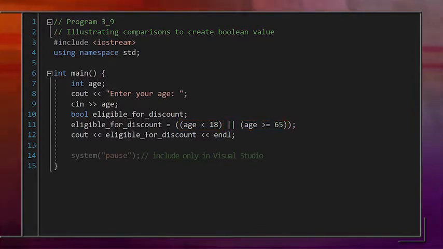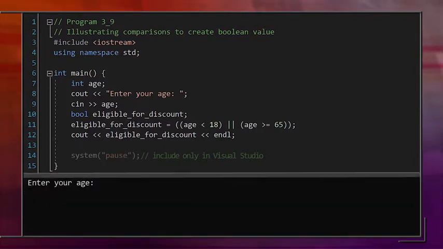The line we write is, eligibleForDiscount gets age less than 18 or age greater than or equal to 65. Of course, we put parentheses in our Boolean expression to make sure the order of evaluation is clear. So, this Boolean variable, eligibleForDiscount, will be true if either of those is the case, and false otherwise.